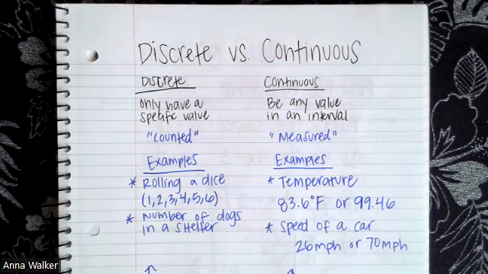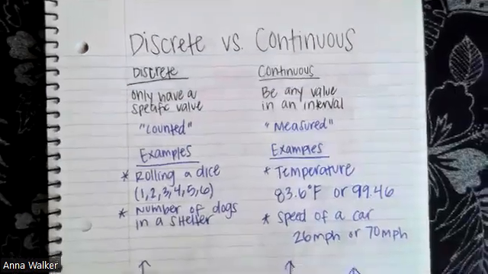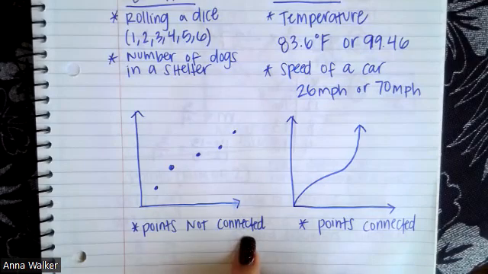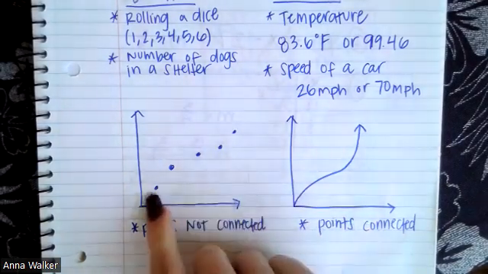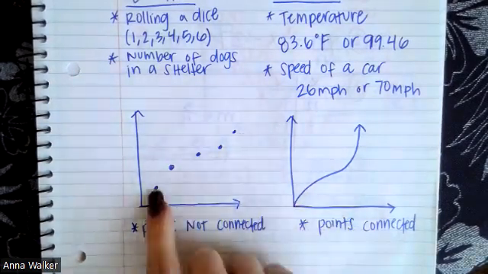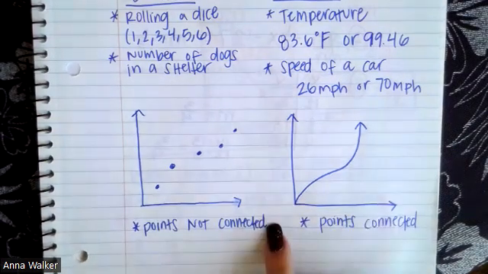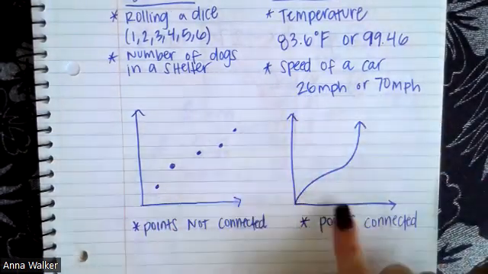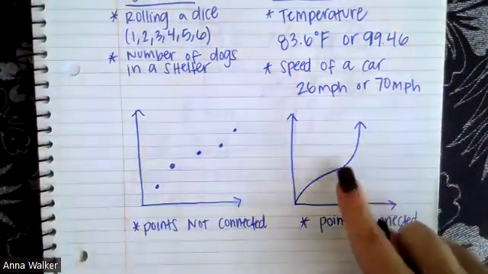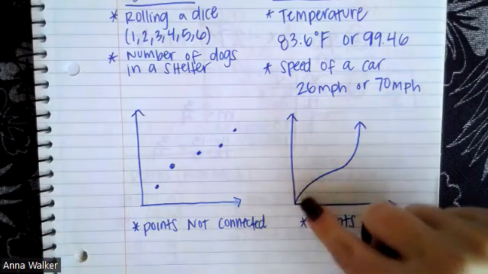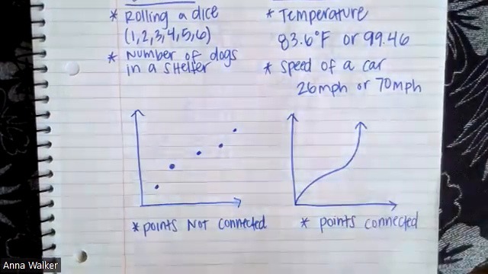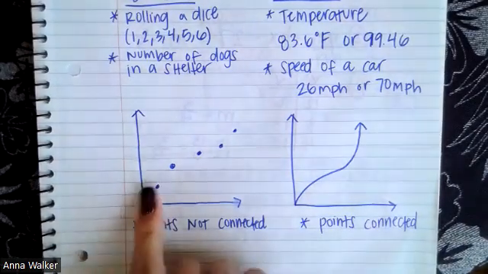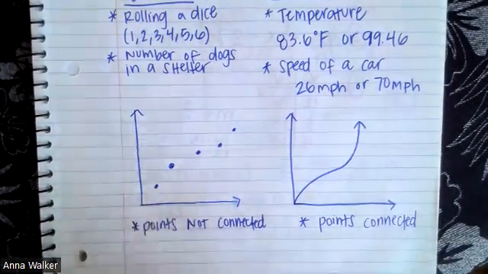When it comes to graphing data, if we are graphing discrete data — because it's just data that's counted at specific points — we do not connect the dots in the graph. We leave it open, kind of like marking a bar graph for each data point. Versus if we have continuous data, we measure it over the course of time, like the speed of a car's journey or the temperature throughout the day. If you open your weather app and it shows temperature or rainfall, it has a connected line graph — because data that is measured has the points connected to show change over time.